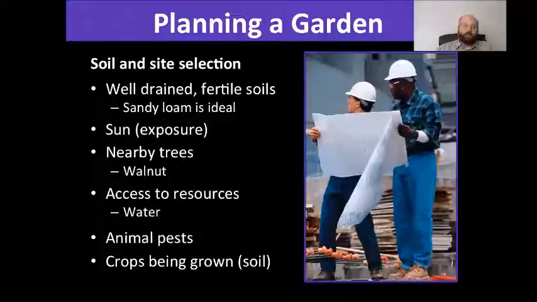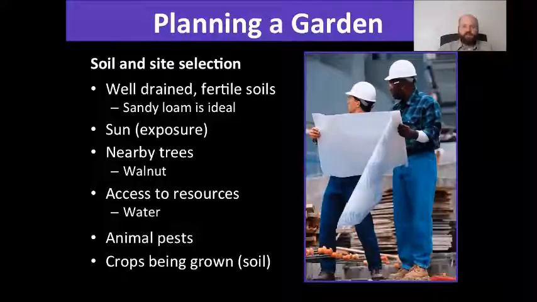Now, in terms of where to put the garden, most of us don't have much of a choice, right? It tends to be wherever you have that specific spot in the yard. But do keep in mind, if you have the ability or if you're out looking for a community garden plot, that you want to find places with very well-drained soils. As I mentioned before, growing vegetables is an intensive process. You're getting in there and working the soil a lot. You're harvesting all the time, doing all this kind of stuff. And so if it's a muddy mess, not only is it going to be a pain in the rear to deal with, but it's also going to be hard on the soil to work it when it's wet.